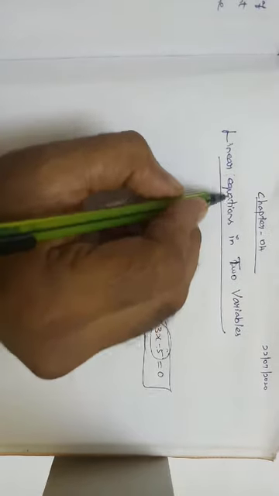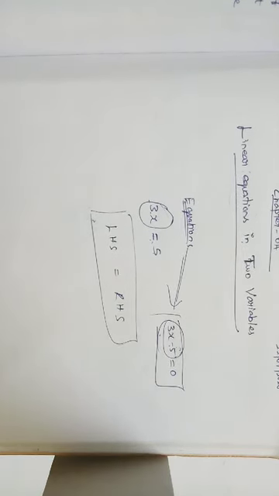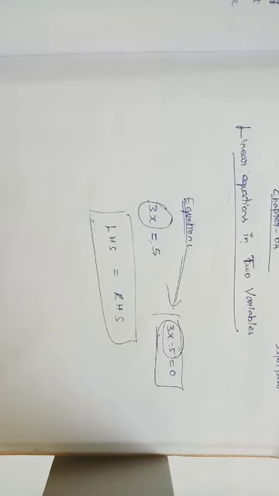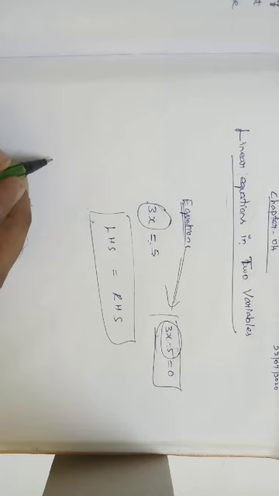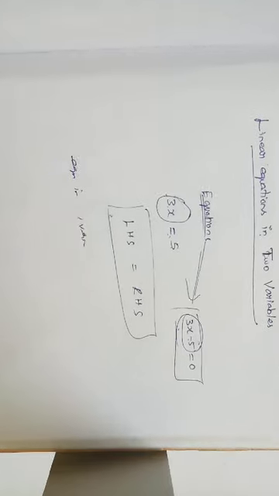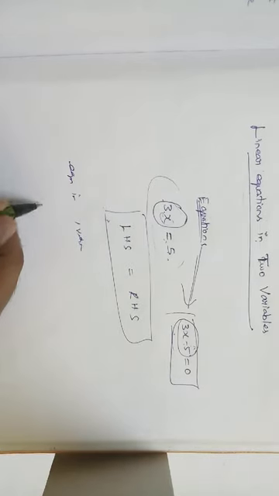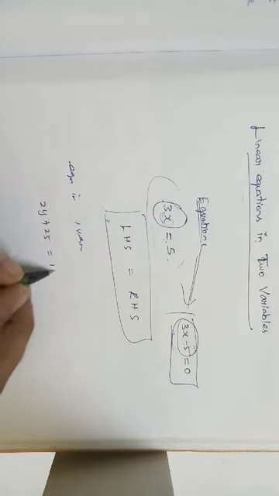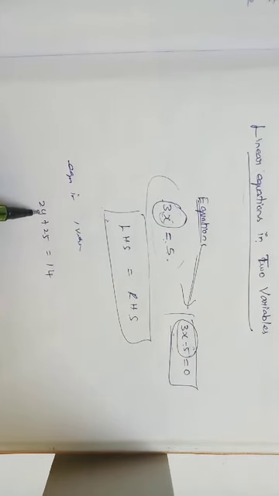Next we are going to see equations in one variable. So now you got it, what is meant by an equation: whenever we have an equal symbol in a polynomial, the polynomial becomes an equation. Now I'm going to explain equation in one variable. How many variables do we have? Only one variable, x alone. Suppose 2y plus 25 is equal to 14. In this equation we have only one variable, y alone.